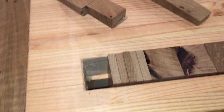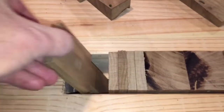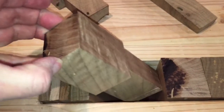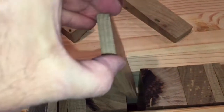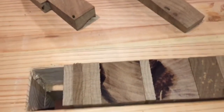I have a bunch of little shims made up now of different thicknesses. I didn't put much thought into what the thicknesses actually are, but I have some really big ones and some rather narrow ones. So using these in conjunction with each other, I should be able to come up with a variety of different lengths to put into this slot.